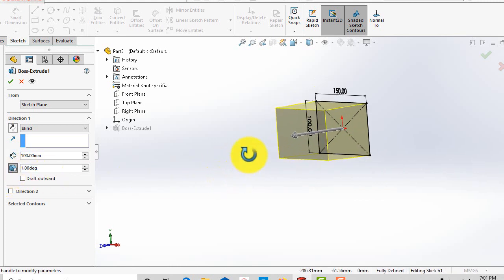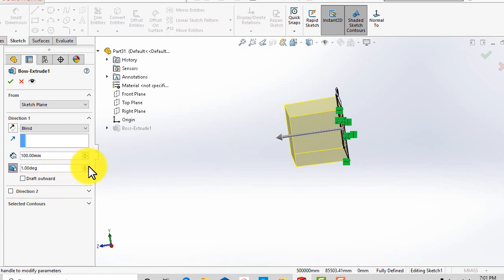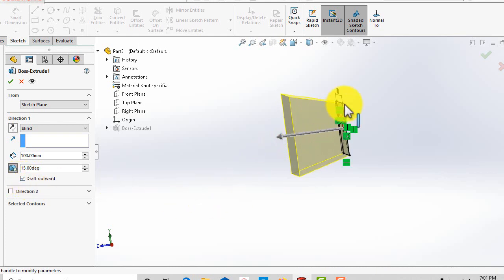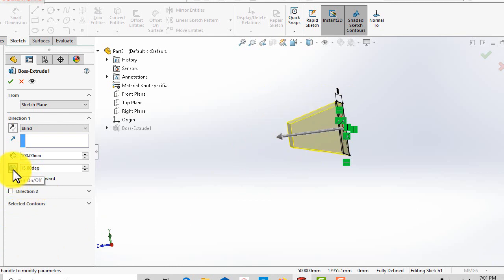If I increase the angle, you can see the changes in the preview. If I check this draft outward option, it gives me draft on the outward side. For now I uncheck this option and uncheck the draft option as well.